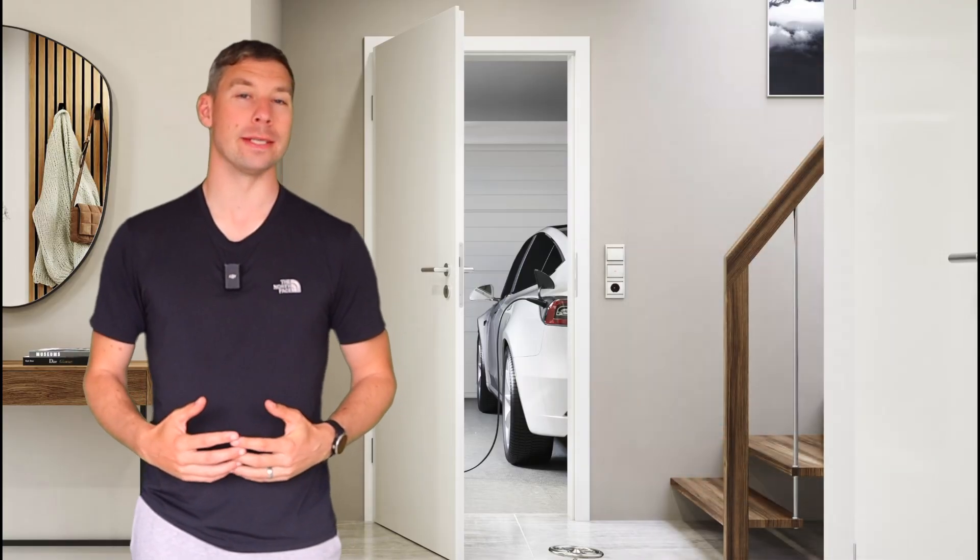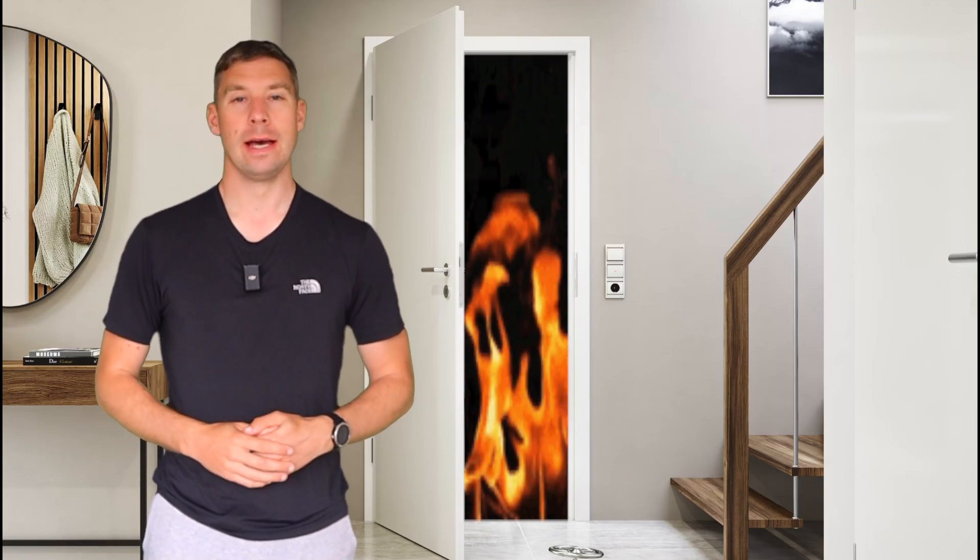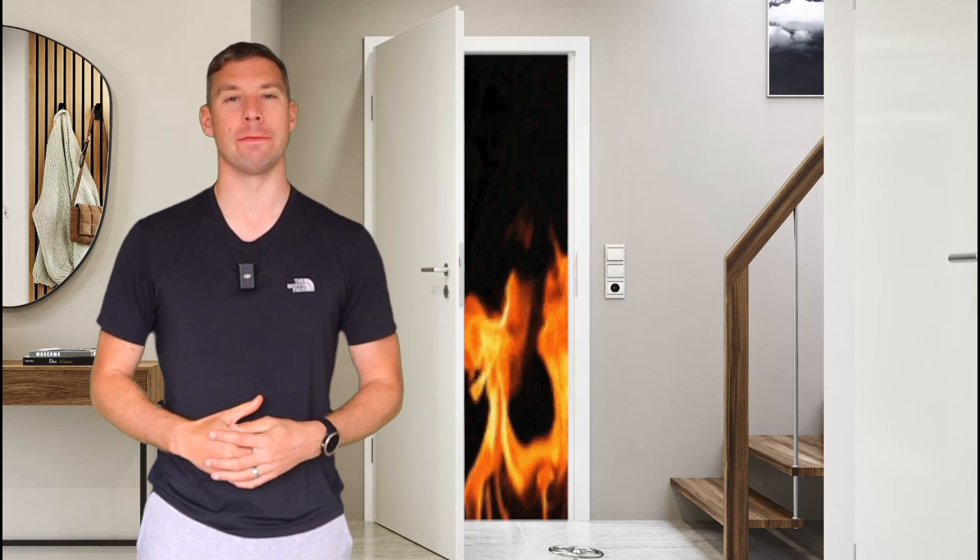Let's start with the basics. What exactly is a fire door? A fire door is specially designed to resist fire and prevent the spread of flame between different parts of the building. When it comes to garages, they're classed as high-risk areas because they have fuel, flammable materials and vehicles stored inside. That's why building regs requires a fire door where there's a direct connection between the garage and the house.